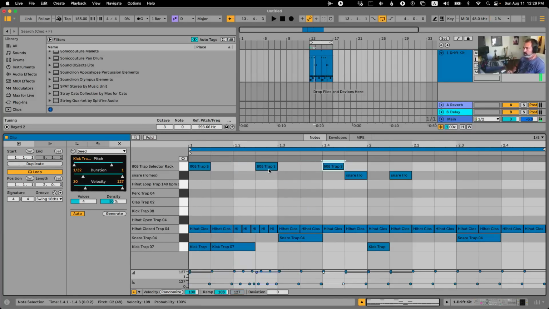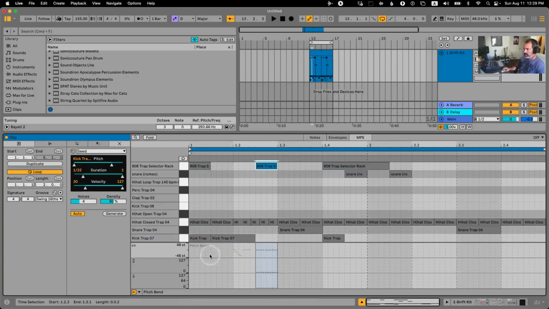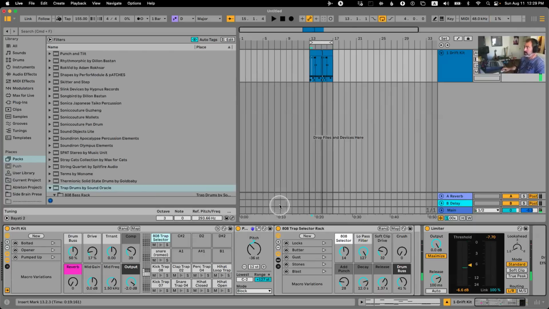Let's put another one here and here. Right, so now I can go to the MPE and I have pitch bend. Where's the pitch bend? Pressure, pitch bend. Just for this note inside the drum rack. I don't need a different MIDI track or a completely different track. Whoa, that's a lot. Okay, pitch bend inside the drum racks.